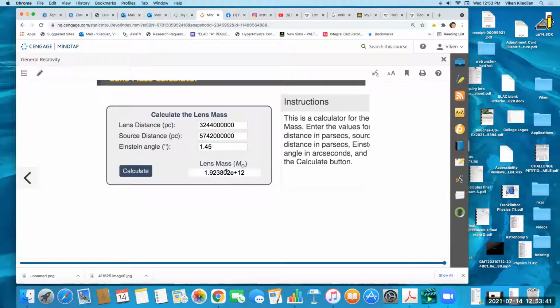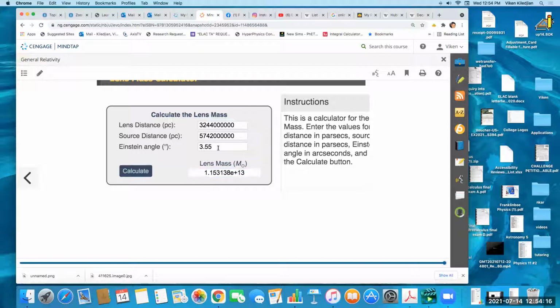Oh yeah, then the mass of that, what if it's 3.55 arc seconds? That kind of a large arc, you would need a very strong, heavy galaxy. You see, it's 1.15 times 10 to the 13. So that means 11.5 billion solar masses. You see, so the heavier the galaxy in between us and the other galaxy, the more you can curve it, and therefore the arc looks bigger.